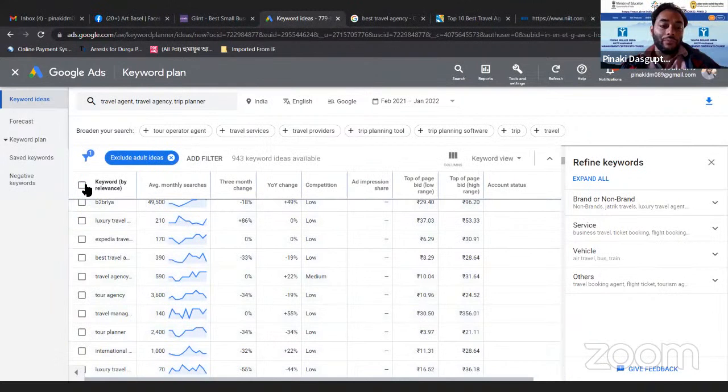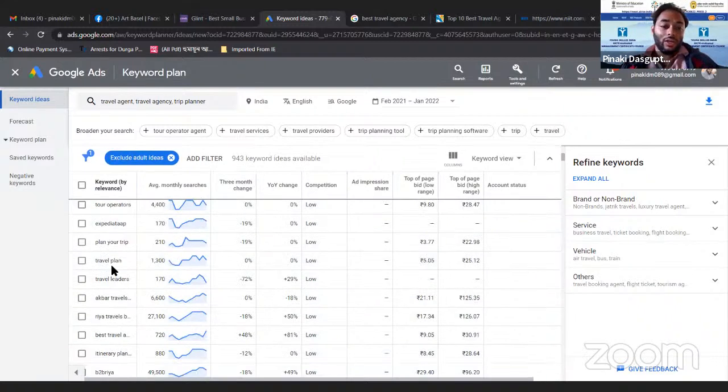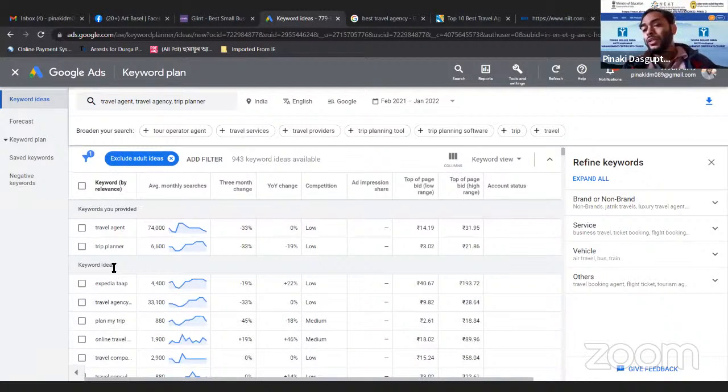So how can we identify which keywords are relevant and which keywords are useful for me? Relevancy is a very qualitative thing. You have to check that keyword and you can understand whether it is irrelevant or not. But whether it is useful or not is a quantitative thing.